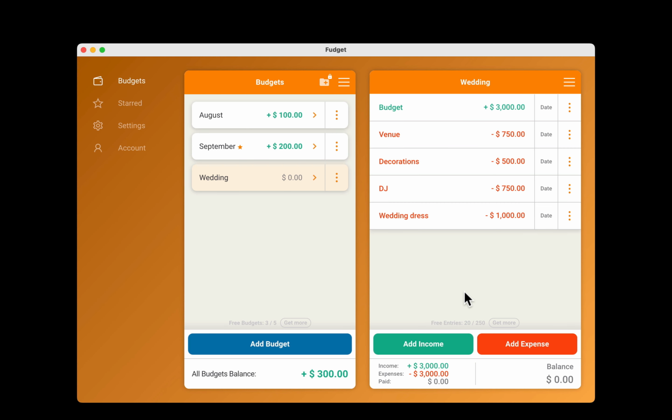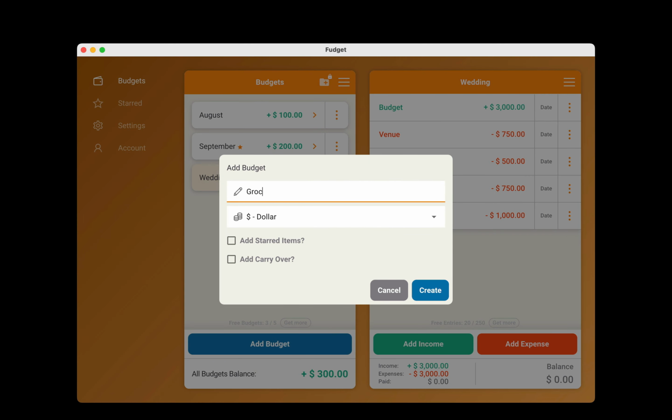You can also use Fudget to keep track of spending in real time, such as when you're ordering takeout, or if you're at the grocery store and you want to keep track of the cost of everything in your basket. Now, this is something you would probably do on the Fudget mobile app and not on Fudget desktop, but I'll demonstrate this here anyway in case you're using the mobile app as well. So let's say you're in the grocery store and you don't want to spend more than $20. You could create a new budget and call it groceries.